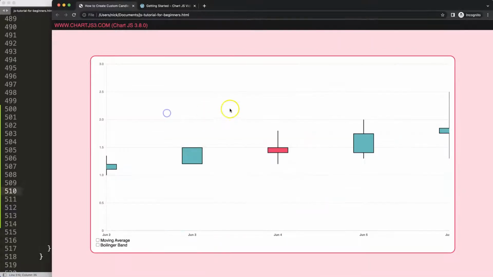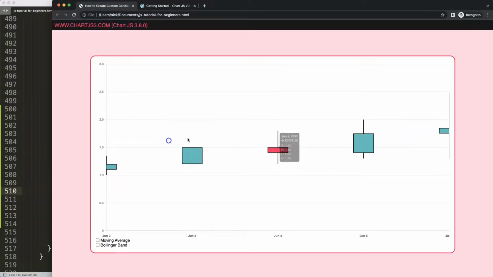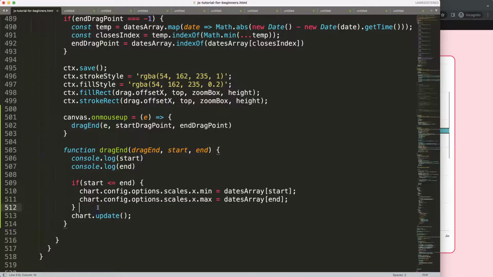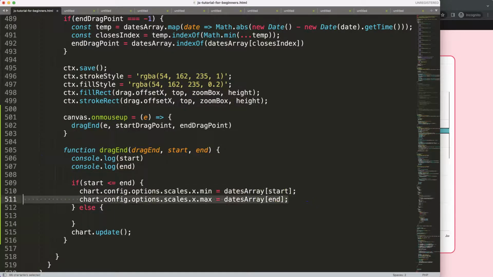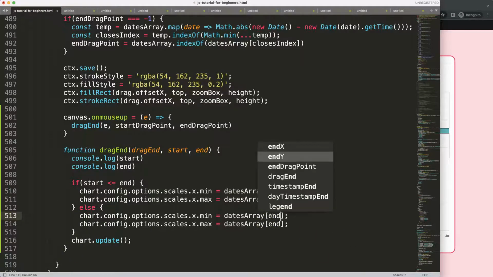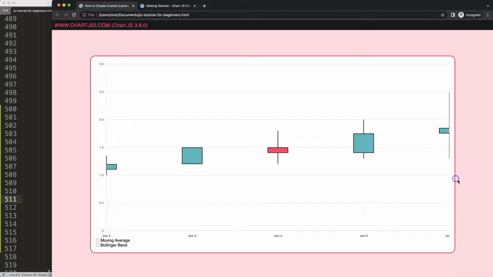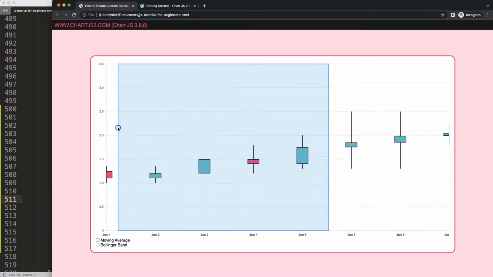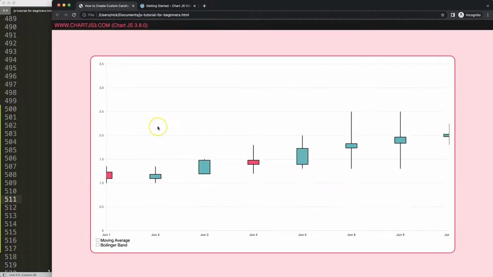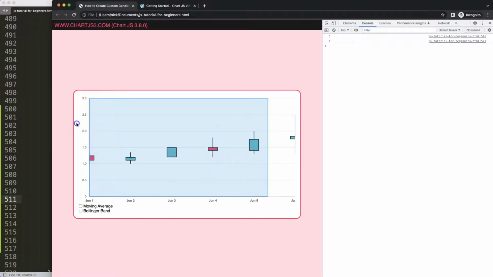But of course, what about the opposite? If I do like this, let's refresh that and just do like that. Of course, it gives an error or it doesn't respond. It doesn't understand what's going on. So what I have to do here is an else. Quite simple. I just copy this, put that in there, then here we just do exactly the opposite, with start. Save that. Refresh. Now if I do like this, there we are. If I refresh, then I do like this. Alright, interesting. It still gives an unexpected response. There we are. Oh, okay.